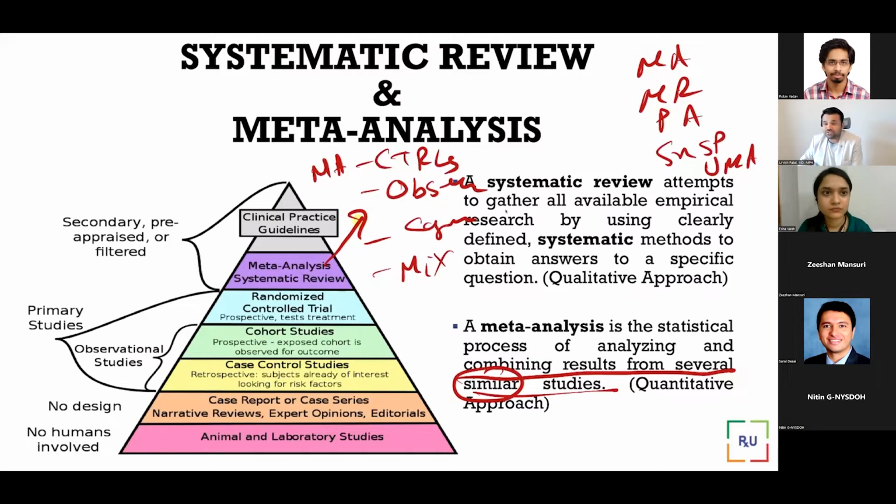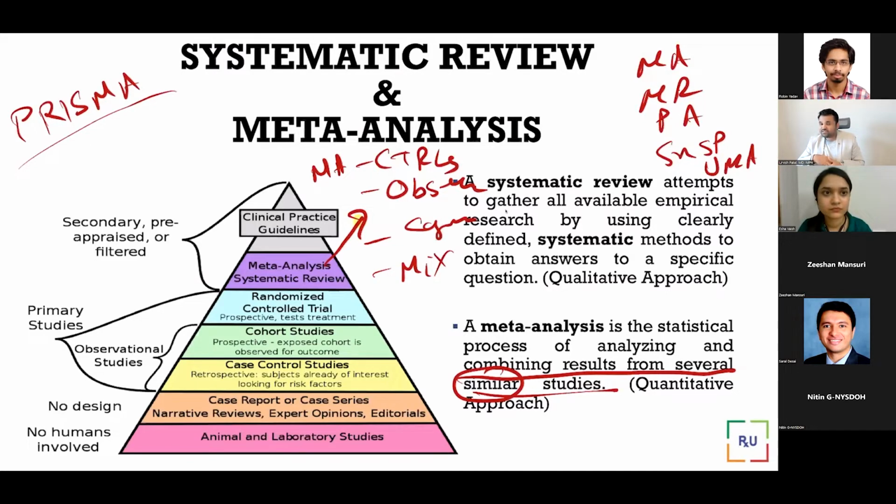So either you are going to merge all randomized clinical trials and use the PRISMA protocol. We'll discuss it quickly later on. PRISMA is a preferred reporting guideline for systematic review and meta-analysis that is exclusively for clinical trials. Or if you don't want to use the clinical trials meta-analysis, you are having observational studies: three case control, two cohort, one cross-sectional. Then you are having a group of 7, 8 observational studies. And if you utilize the standard guidelines again and merge the data, you can publish a meta-analysis from observational studies.